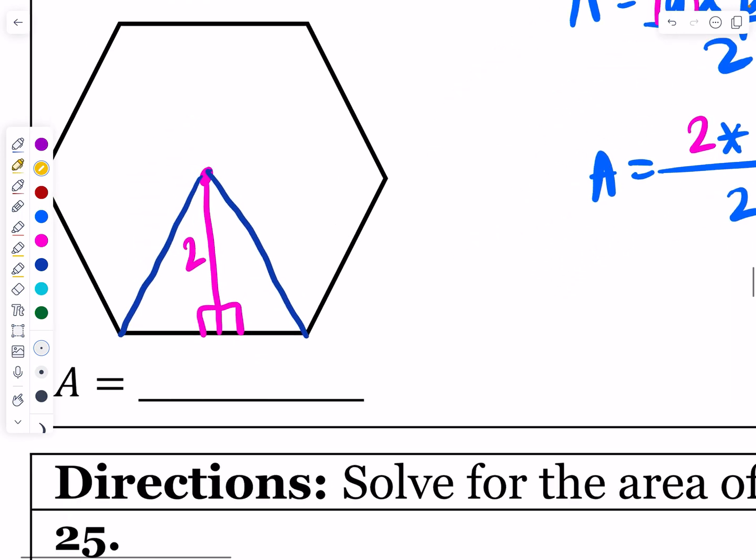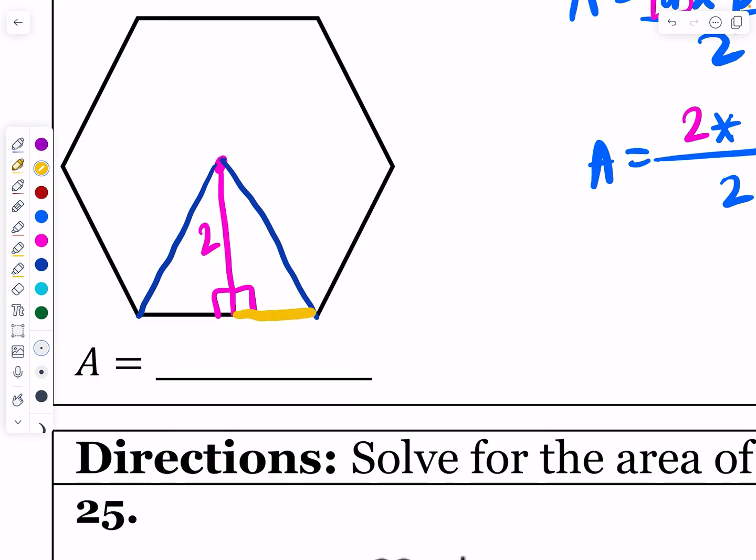Well, how do you find the perimeter? We need to find this piece of the right triangle. So I'm going to call that x. So how do I find the entire angle? Well, that's going to be 360 divided by 6. So 360 divided by 6 gives me 30. Nope, it gives me 60.